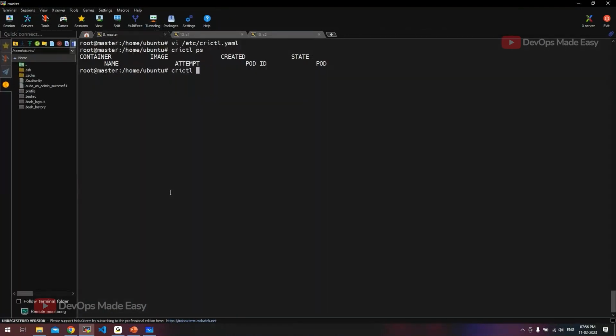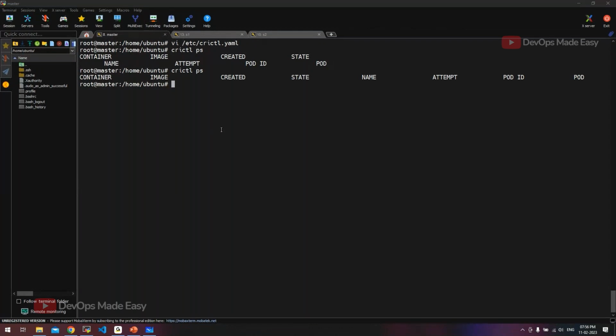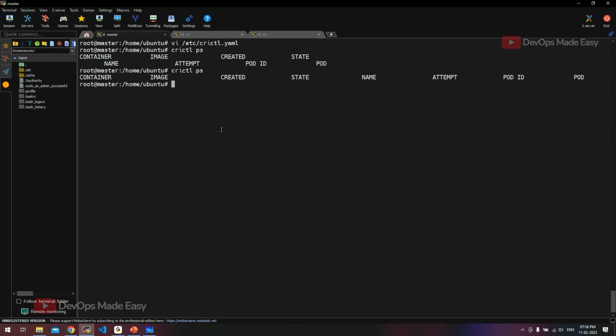So crictl ps shows containers, container processes. So crictl images. See, there are no images yet. I can also pull the Docker image. So crictl pull or docker pull, let's say nginx. By default, it should go to, I think, Docker Hub to pull.